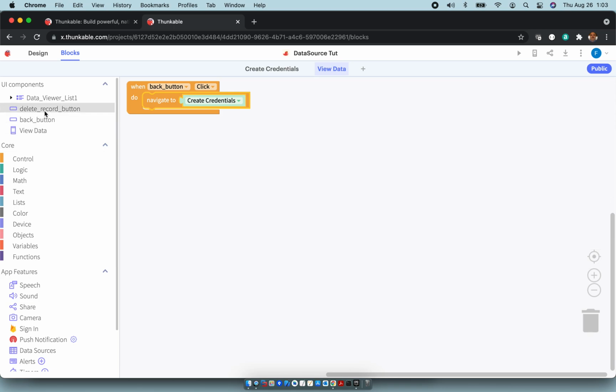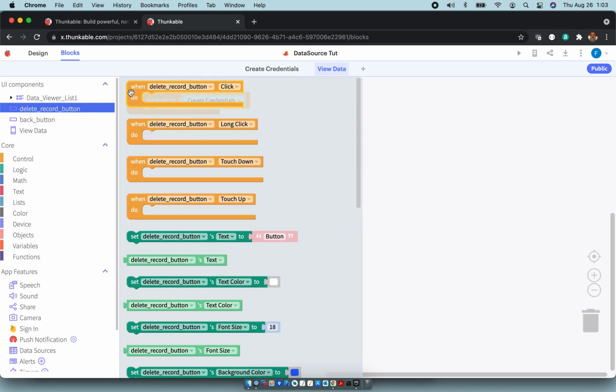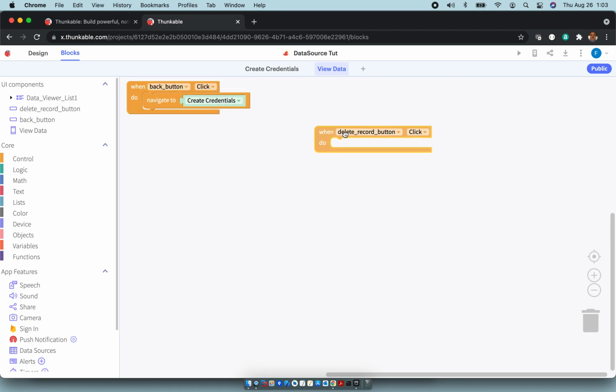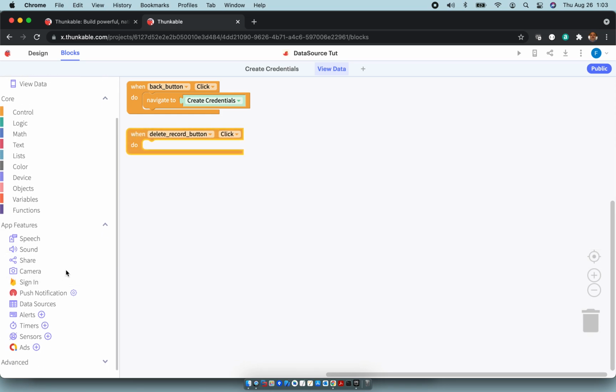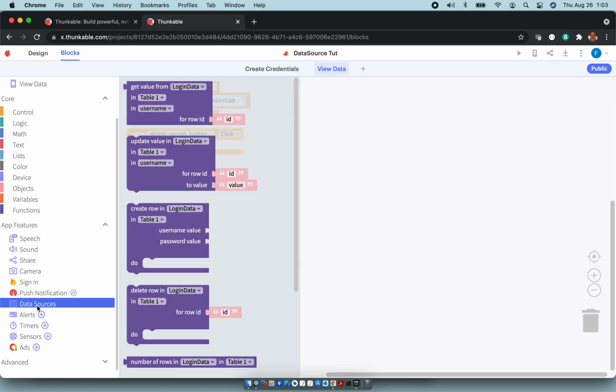Well, the next button we want to hook up is the delete record. So we're going to drag this out. And what do we want to do on this delete record button? Well, we're going to perform some data source operations. So come down here to the features, and where it says data source, go ahead and tap that.